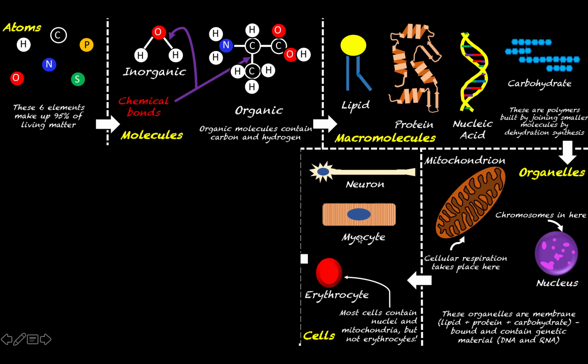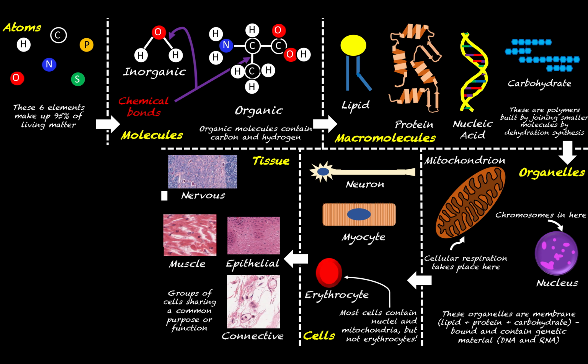So these are all different cells that are built in very much the same way, but as the semester progresses, you're going to see that there are specific structural and functional differences from cell to cell that makes them good at what they are meant to do. Neurons are good at doing things that muscle cells are not good at doing, and vice versa. One good example of this is that this erythrocyte, or red blood cell here, actually does not have a nucleus or any mitochondria. It is basically just a big floating bag of hemoglobin.